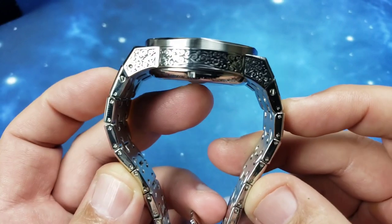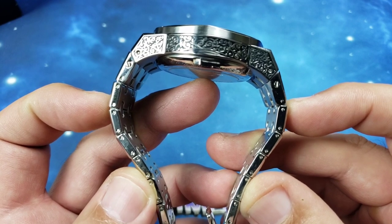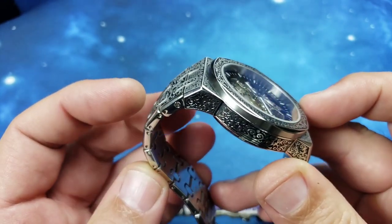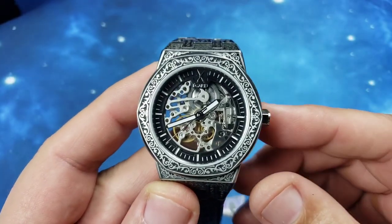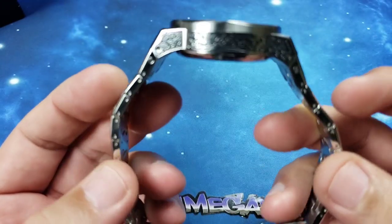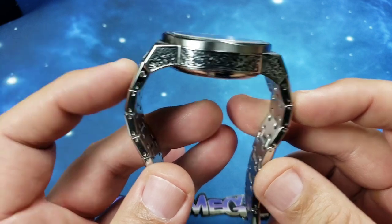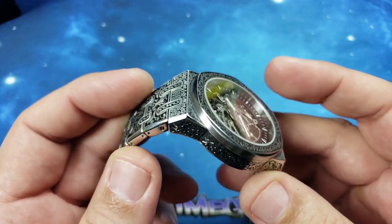because this bracelet does not conform to your wrist very well. So you see how far it sticks out. At this furthest point here, it is 62.5 millimeters. That's a big thing since my days of wearing Invicta: you want a bracelet that conforms to your wrist. That just makes the watch so much more comfortable to wear. And this one definitely fits my wrist. I have an 8 1/4 inch wrist. But for somebody with like a 6 inch wrist, this might be an issue because it's so wide.